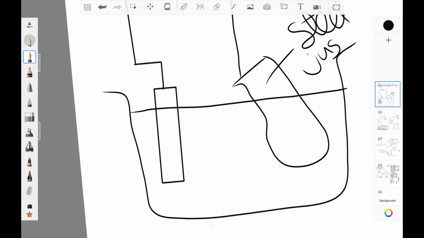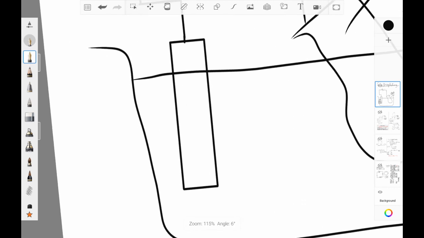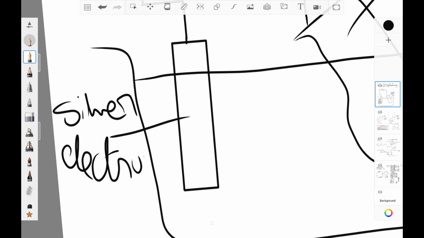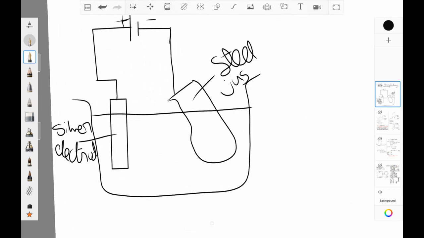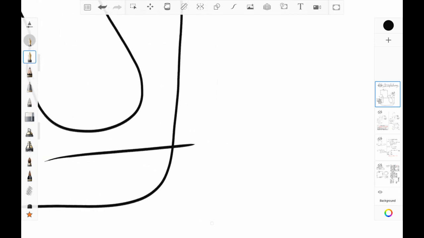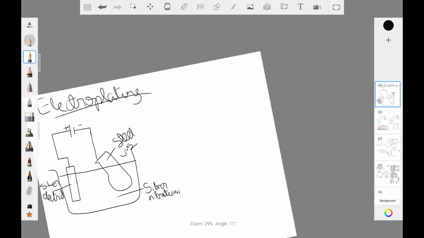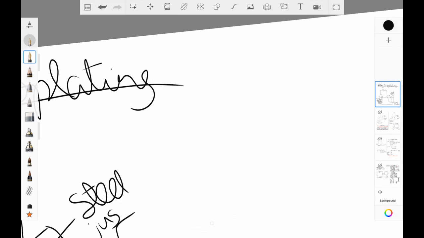Let's say you want to coat it with silver. So over here, our anode is made out of silver, so it's a reactive anode. Electroplating involves using reactive anodes. And our electrolyte needs to be a soluble compound that contains silver. So we can use something like silver nitrate, an aqueous solution of silver nitrate. Silver nitrate, that's aqueous. So let's just look at what happens in this scenario.